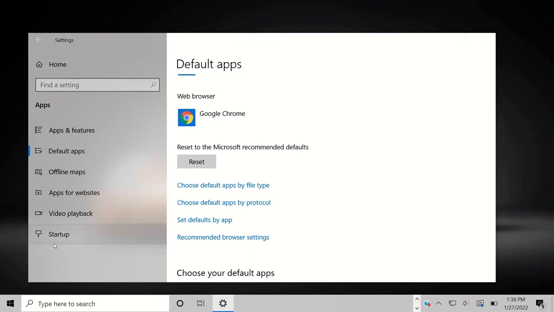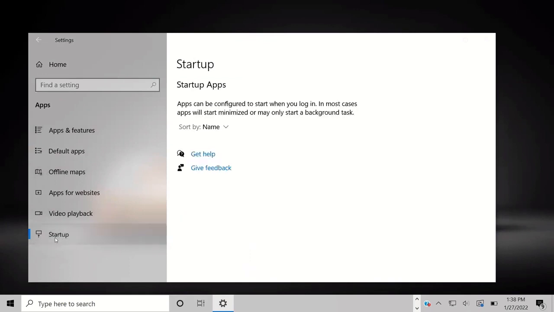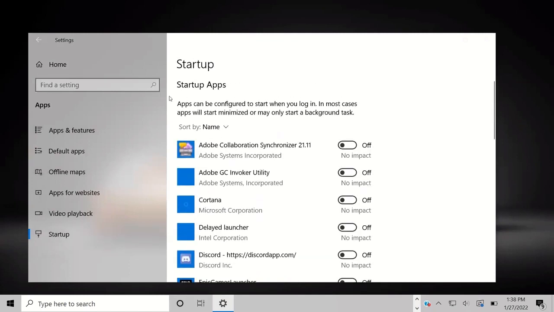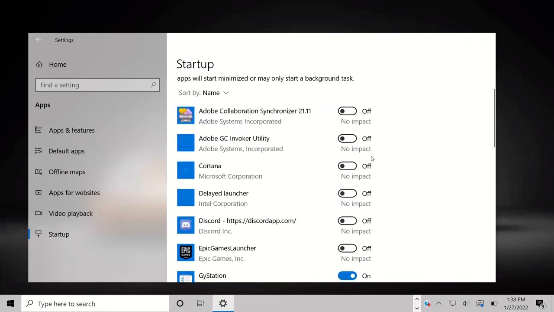Now, another important setting section within this apps section is this startup area. What this shows you is all of the apps you have that begin at startup. If they're off, that means they don't start when you turn on your computer. But if they're on, that means when you are turning on your computer and logging in, these applications are automatically opened.